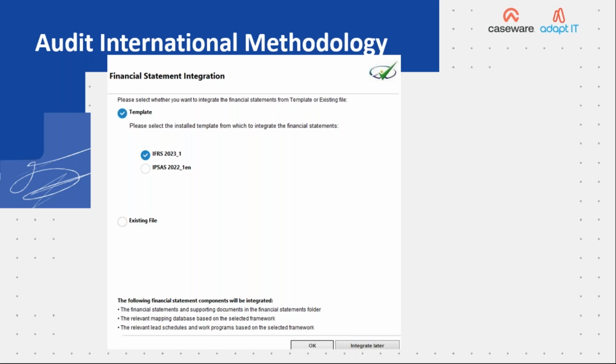If this is the case, please do connect with your supervisor and manager. Say, hey, Mr. Supervisor or Manager, please reintegrate the file. Make sure that we link it to the IFRS template or IFRS for SME or IPSAS template, whatever it is, so that we can get the groupings, the mapping, and we can nicely generate, you know, our lead sheet, mapping structure, financial statement, materiality, FSA, and everything.